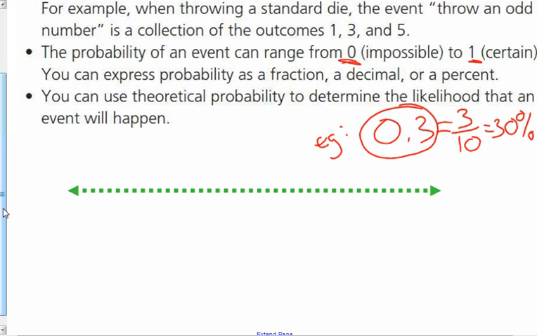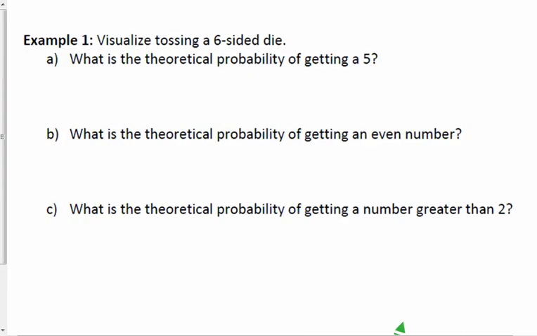Let's work on a few examples. So example 1A, visualize tossing a 6-sided die. What is the theoretical probability of getting a 5? So when we roll a die, how many total outcomes are there? 6, good. And how many favorable outcomes are there in this case? 1, okay? We're rolling a 5, and that only happens 1 out of 6. So this is our probability here, 1 out of 6. And you can write that as a decimal if you want.